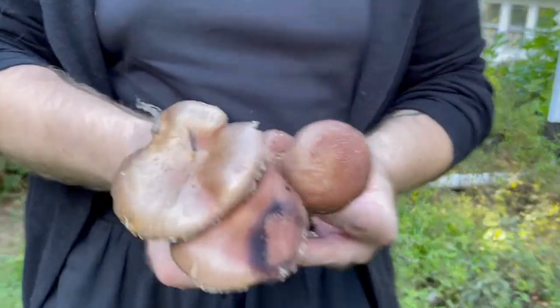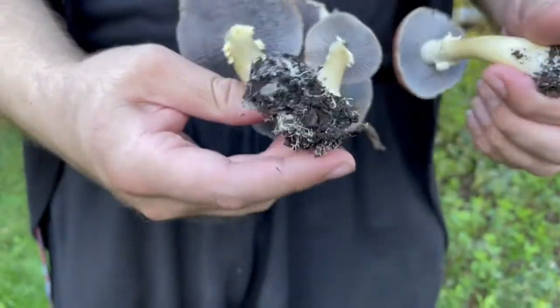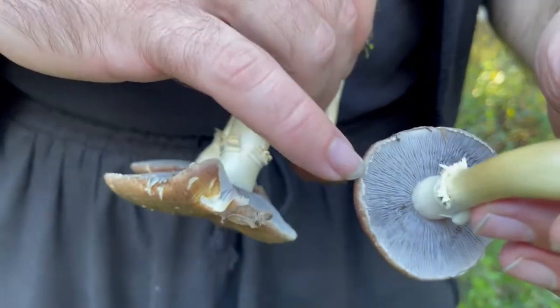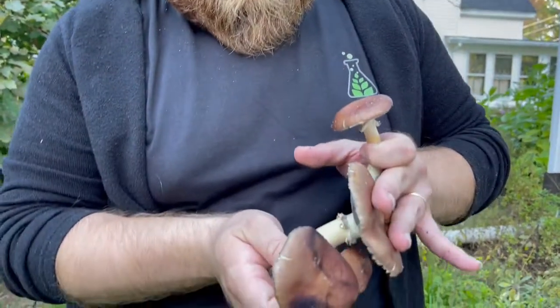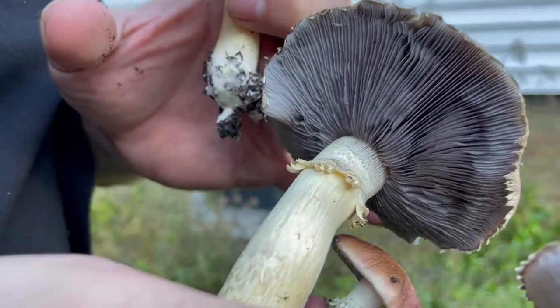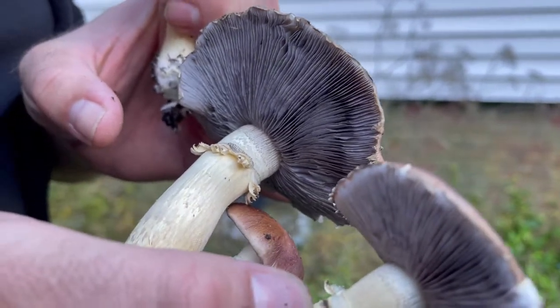What we have are some wine cap mushrooms. These are a little bit past their date. What you want to do is actually pluck them either right after the veil has descended — so this might be a perfect candidate. You really want to see that veil still attached, because when it drops its spore load it kind of loses its flavor, loses its nutritional value. It's gone past its date. And you can see if we pull this back here, it's already dropped its spores — and you can see where they start to plaster spores on other mushrooms.